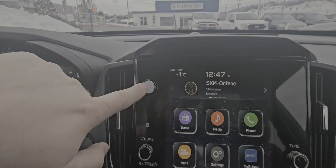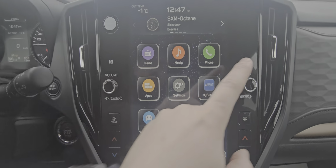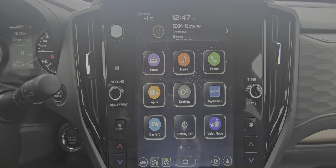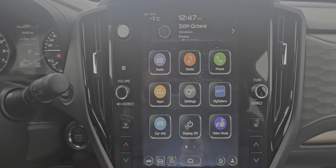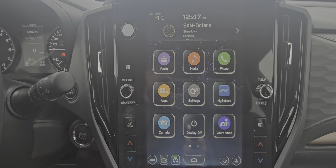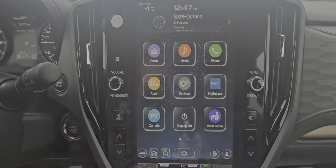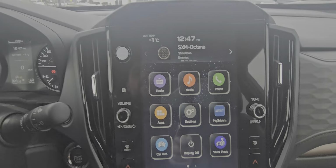Four ways, still covered in the sticker. We've got physical volume and tuning knobs, which are very nice. Radio, media, and phone are pretty self-explanatory. Media is anything that's not integrated into the vehicle, so USB, auxiliary, Bluetooth, that's all media. Phone allows you to hook up to 5 phones. You can also do that from that button there.